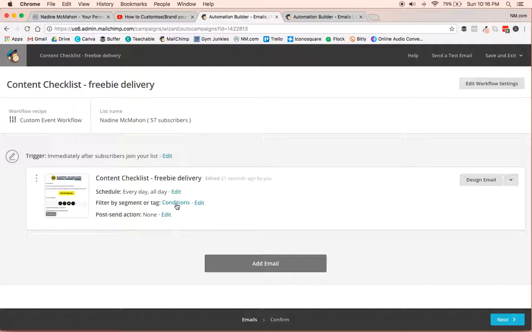But the second thing we want to do is add a post send action, and this is where MailChimp can be really helpful to us by adding people into a group, which is basically a tag in MailChimp. So it's basically adding information to the people on our list to help us know things about them in the future.